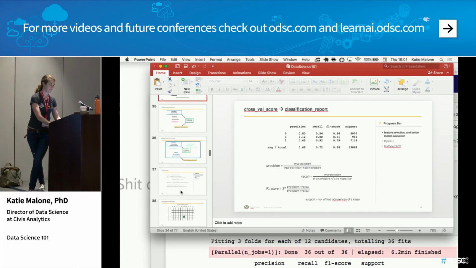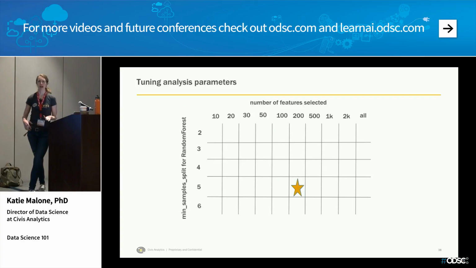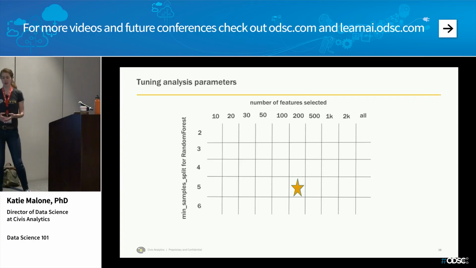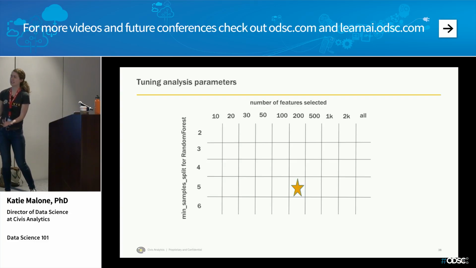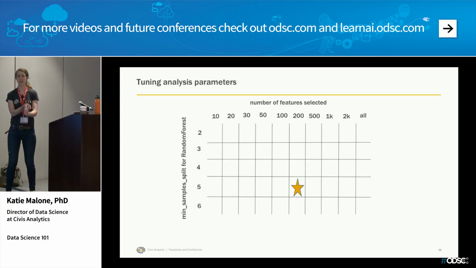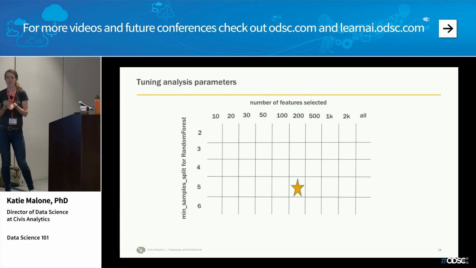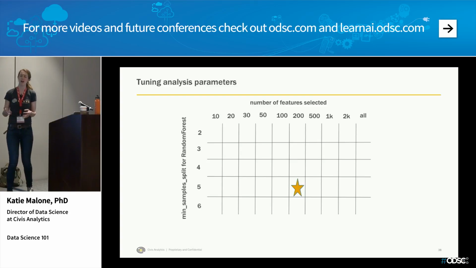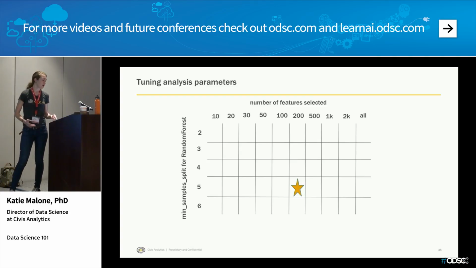Grid Search CV. I love Grid Search CV. We've been talking a lot about how with many of these algorithms, we have tunable parameters, and a priori we don't necessarily know what values they should take. Tunable parameters might be something like, how many features should we select in our select k-best? Should it be 10? Should it be 50? Should it be 100? Should it be 1,000? I have no idea, and even if I thought about it really hard for a while, I would probably not be right. The best way to answer this question is to try a bunch of them and pick the best one.